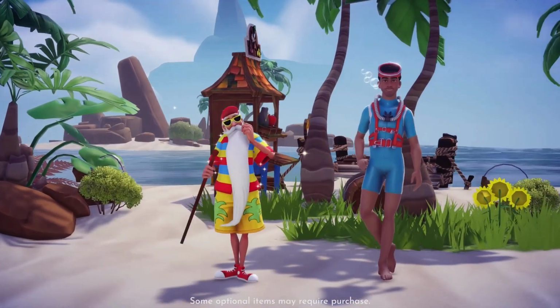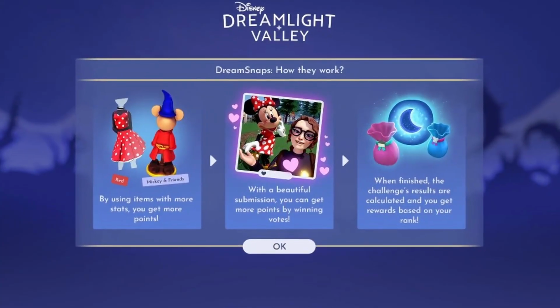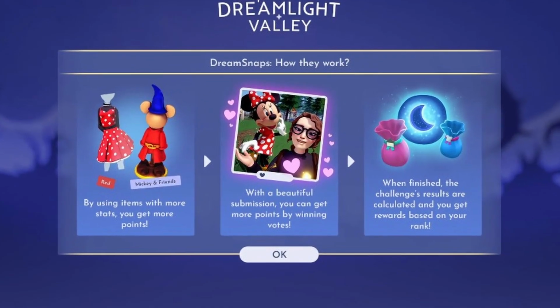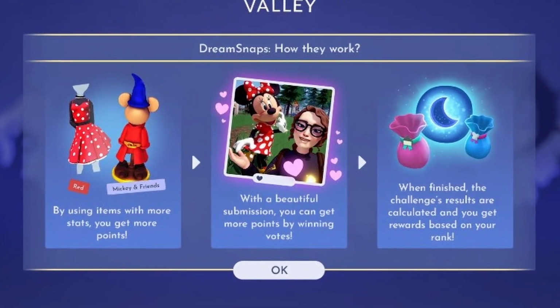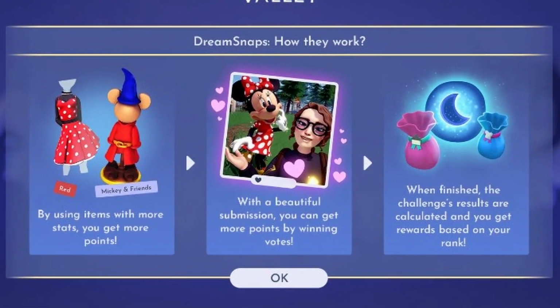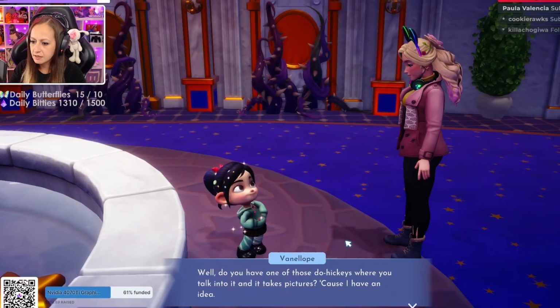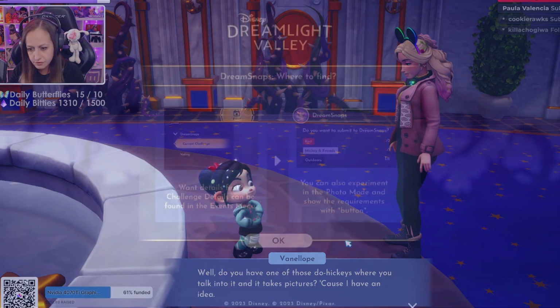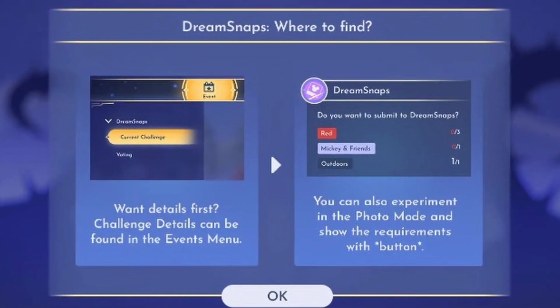So how does Dreamsnaps actually work? On their blog, it says that every Wednesday at 1 p.m. UTC, a new challenge will await you in the event tab of the menu. So once you have been to see Vanellope, you will get a menu within the events tab, which will be just for Dreamsnaps.